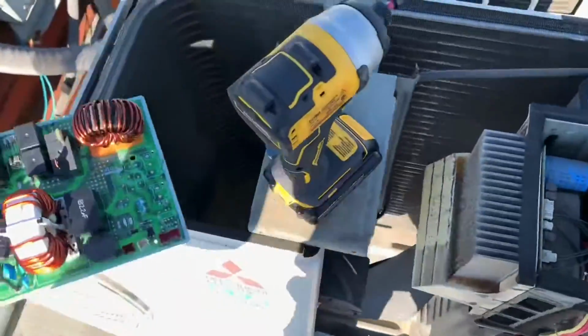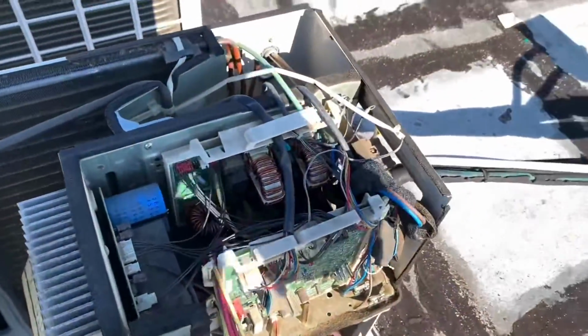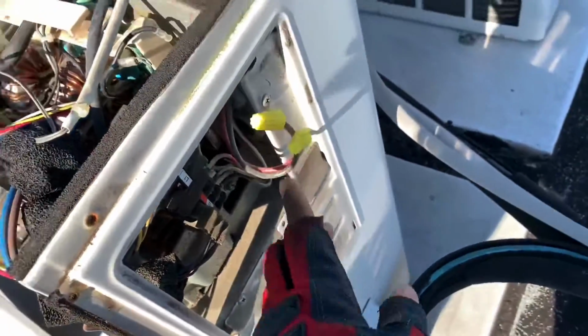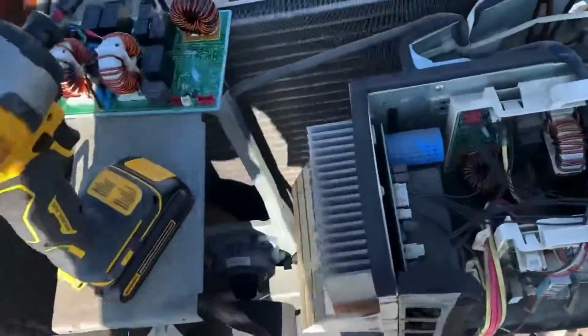So let me go real time. I'll be putting the camera down as I work. I'm doing this real time. Also, this thing doesn't have a service disconnect switch, so I just pulled the wires out carefully. I did that. Don't try this at home, you know what I'm saying? So let's go.